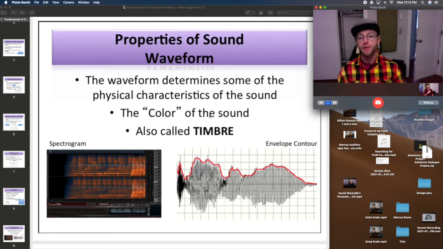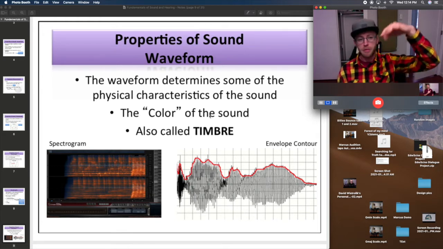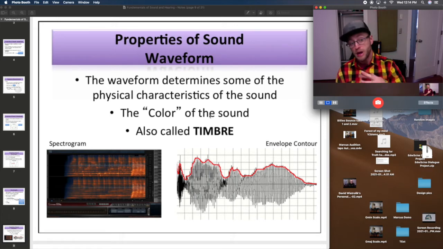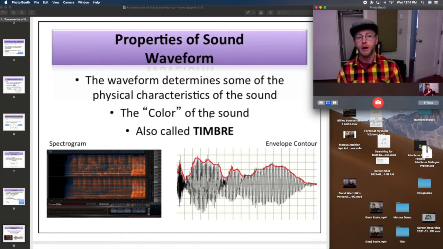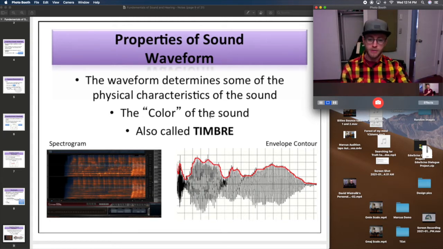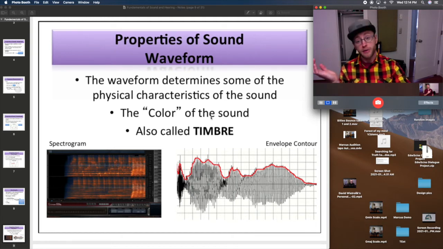But in real life, sounds are very messy. They're all crazy and jagged and bumpy. They're going positive, negative, and cycling, but they're doing it in a very messy way. If you've ever zoomed into the waveform in a DAW, like Pro Tools, you can see how jagged these little waves are. They're not smooth. So that jaggedness is kind of the tone of the sound, a term we call timbre.